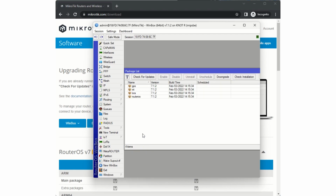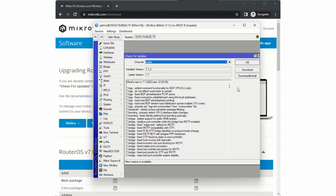Next you want to head over to packages and check for updates. If you see any updates, it's always a good idea to install them, for bug fixes and reliability issues. So hit download and install. This can take a while, so don't be fussed if yours takes a bit longer than this. This is sped up for the purpose of the video.